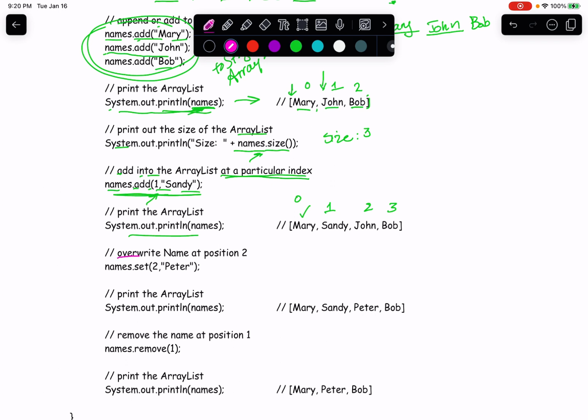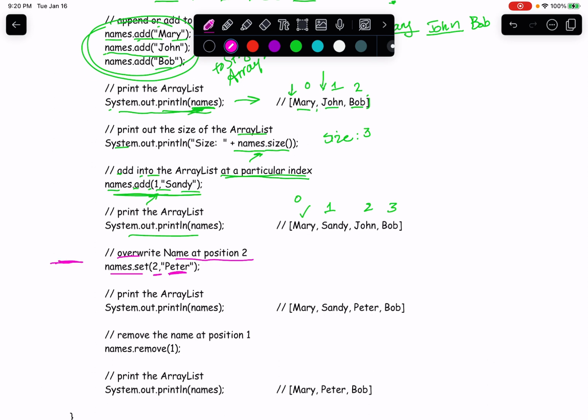All right, now let's look down at the next thing. We're going to overwrite the name at position 2. So here's a setter, and we say at position 2, I want to set it to Peter. And so John's going to be lost. I could have put a variable here, and I know I still have to look up that other thing. I don't want to forget. So, right, I forgot in between these two videos, so I'll look it up.